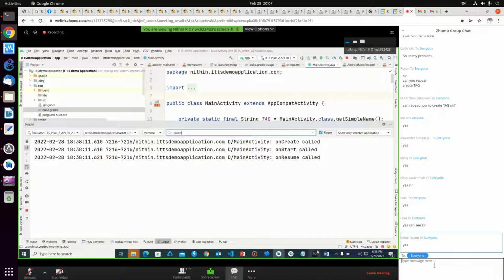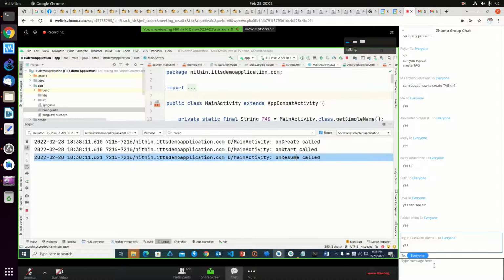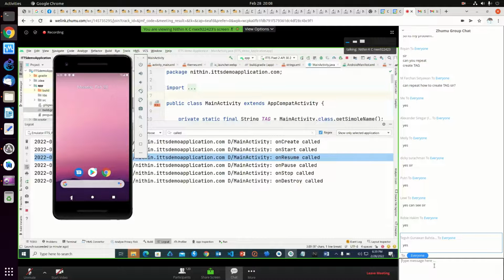And see, this is our application. So very first on create, next on start, and on resume, because we are going to interact. That slide informed you of that. And next I'm going to use the back button. See, the things are here, and I'm going to press back. At that time on pause, on stop, on destroy.